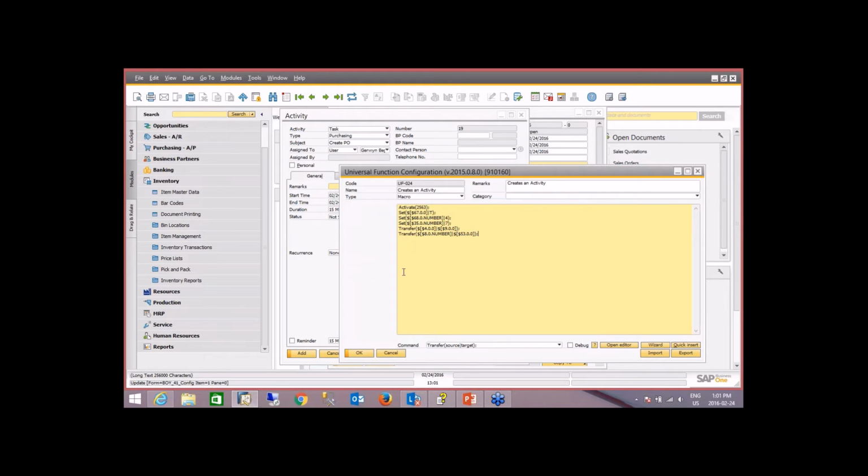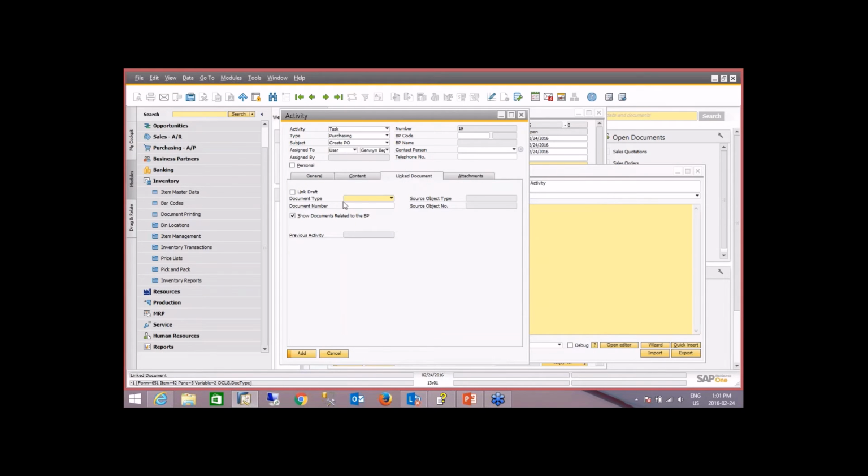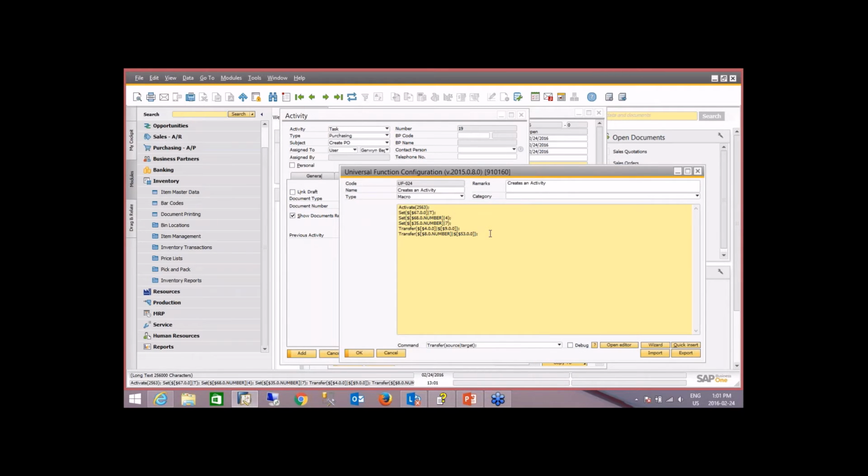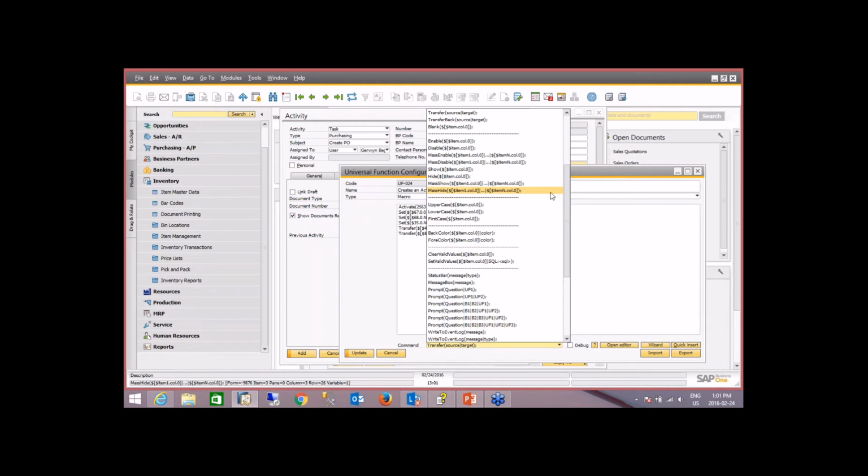Okay, and I think we talked about setting over here. We want to set the document type to purchase order, right? So what we'll do is use our set macro command.